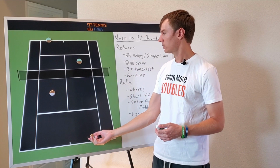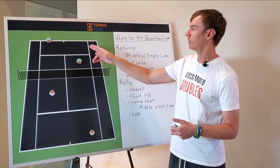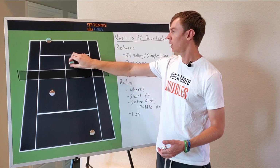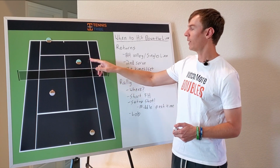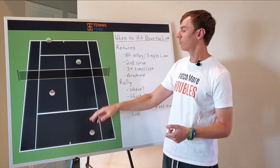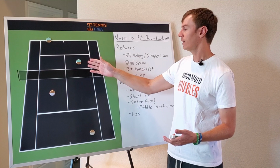The best place to hit this is not to go for the all-out winner down the doubles alley, because that's such a low percentage shot. What I like to do is actually take this return at the singles line. It's probably not going to get you the winner unless this team calls the poach. But if you hit a good solid return, it will get them to hit a weak backhand volley. And that's going to do one of two things. They'll either miss it, which will happen a lot, or they'll pop it up for you to move forward and attack the next ball.